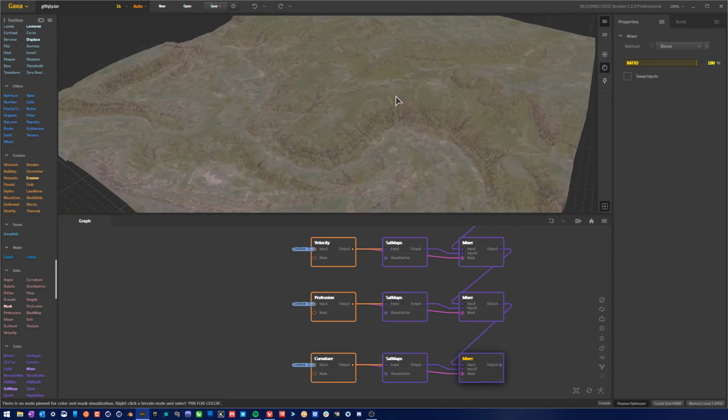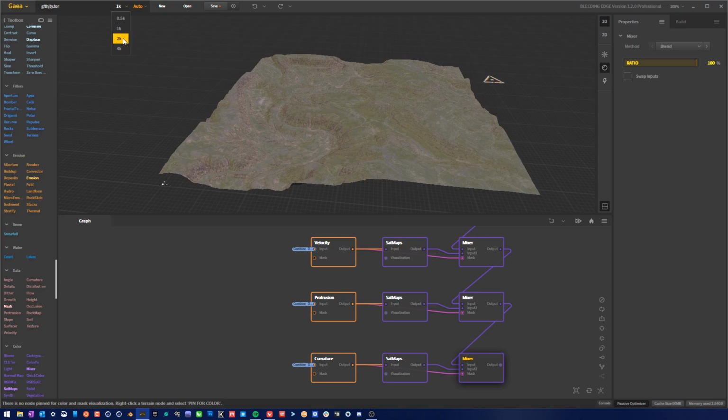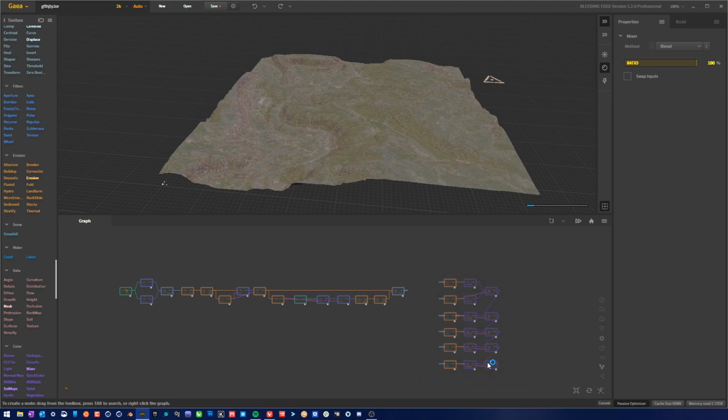So let's say this is good. Let's increase the resolution to 2K. I want to see what it looks like at 2K, and I'm just gonna move this around if it'll let me. It won't. While this is going through, it might take some time. There is a lot of stuff going on there, a lot of heavy selections. I'm gonna go get some water. I'll be right back.